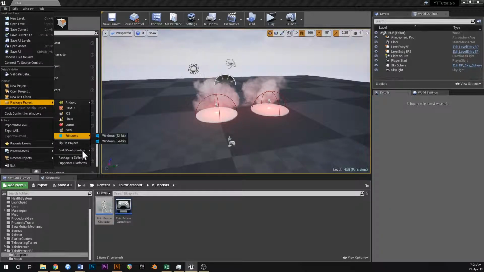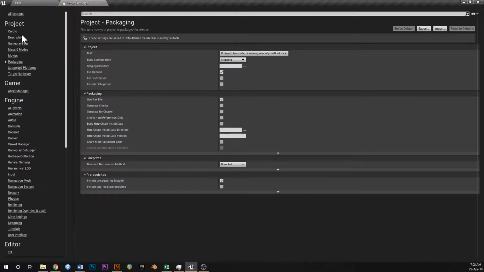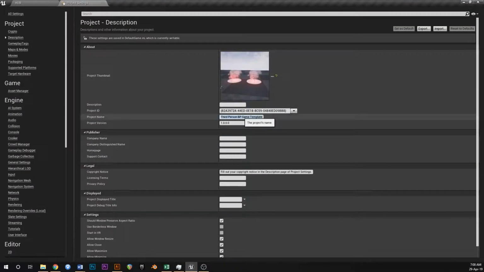So let's just have one more look at those packaging settings. You might want to change the description and stuff as well. For the project name, let's call this platform. No, hang on, what do we call it? Fully Sick Platformer. Very important. You can give it a version as well, so this will just be 1.0.0.0. Say there's an error with it, and then you release another version, just call that 0.1, I guess.